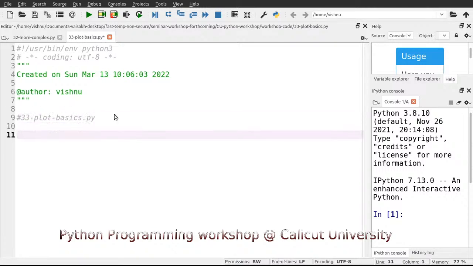We are going to import the plotting function from the symbolic Python library. In fact, the plot function is not available directly inside SymPy, but there is a library called plotting inside SymPy, and inside that the plot function is available.